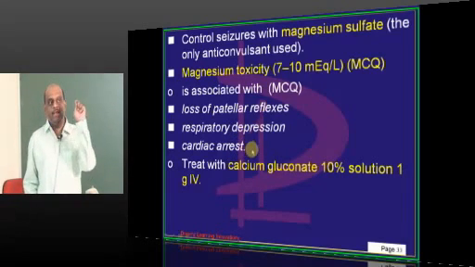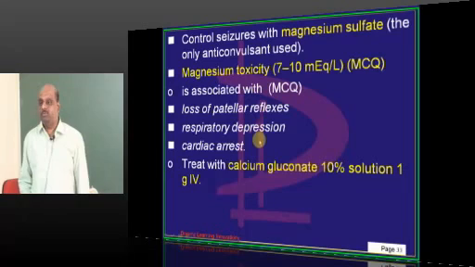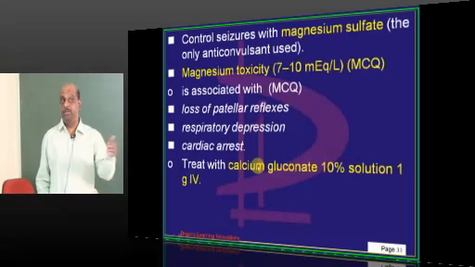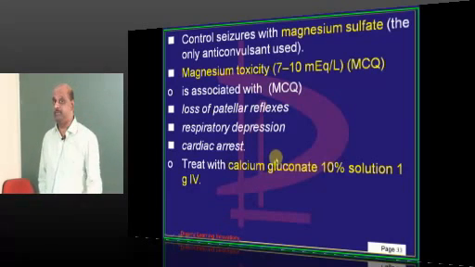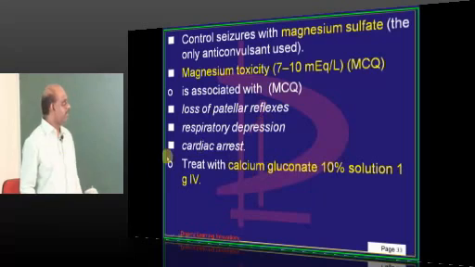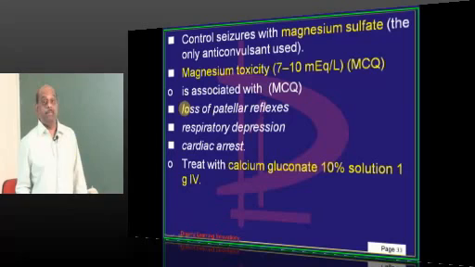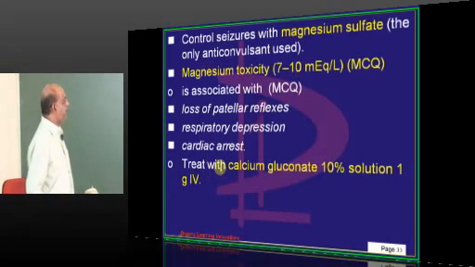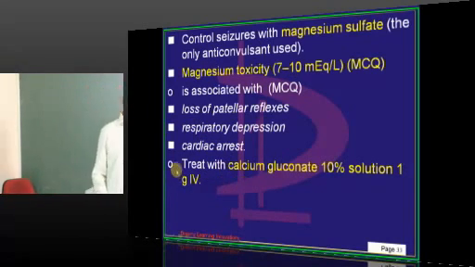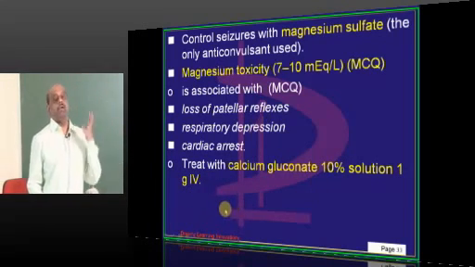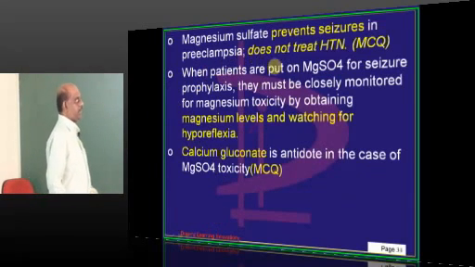So you need to carry a knee hammer to the labor room. Don't think that you have to carry it only to the medicine ward out of the fear of the medicine professor. No, even to the obstetrics. Respiratory depression: you must be ready to count the respiratory rate on a woman who received magnesium sulfate. And there can be cardiac arrest. Oliguria can develop, so you should carefully follow the urinary output. So if magnesium sulfate toxicity develops, what is the treatment of choice? Calcium gluconate, 10% solution, 1 gram IV is considered to be the management of choice.